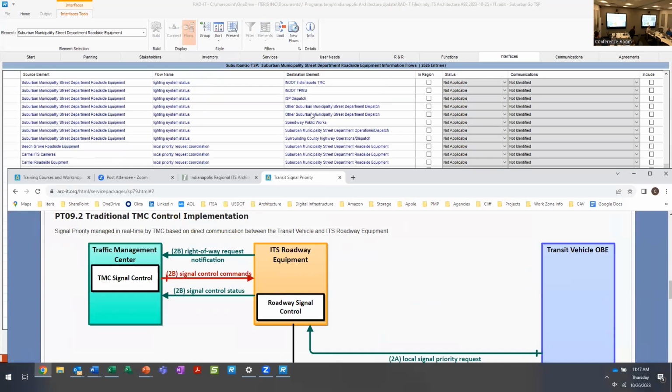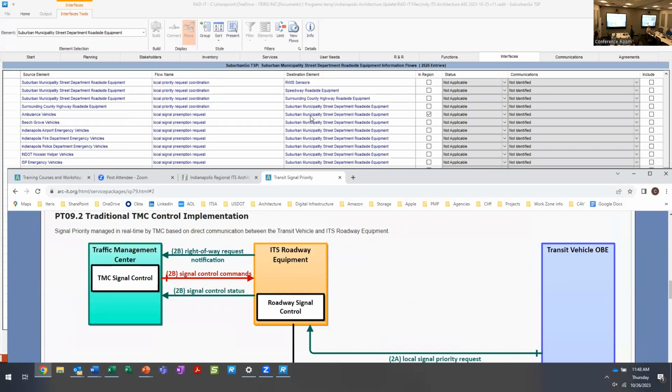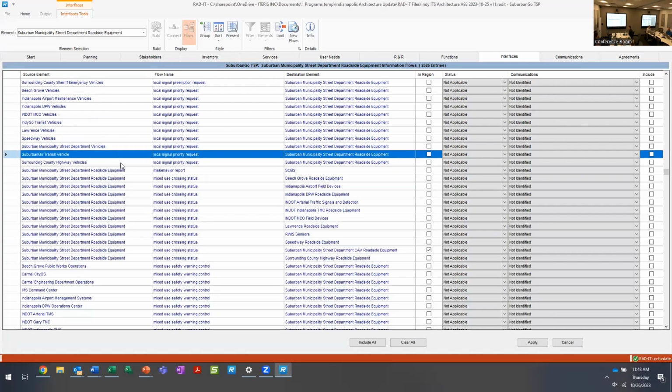The first one's the same, or the destination, and on mine, they're the source element. I sorted it worse. This will be going from the transit vehicle. Go transit, right, in region. Right, so if it's not in the region, agencies are supposed to be giving us something they've already created. You want to do that once planned too.